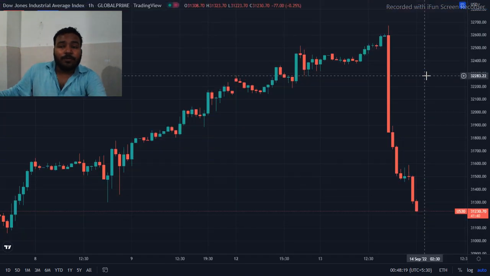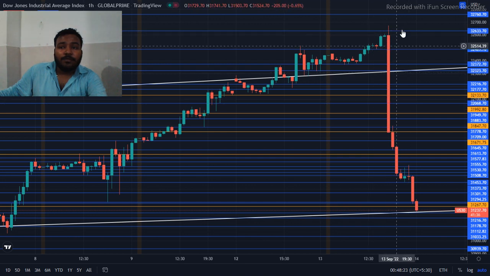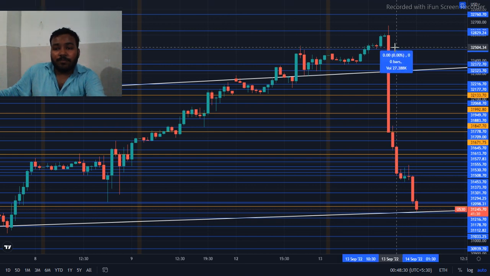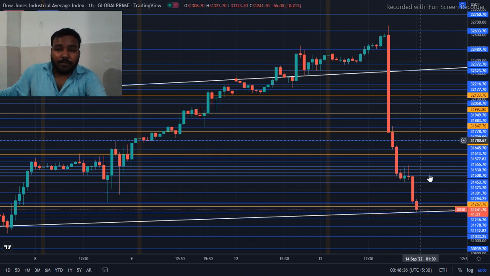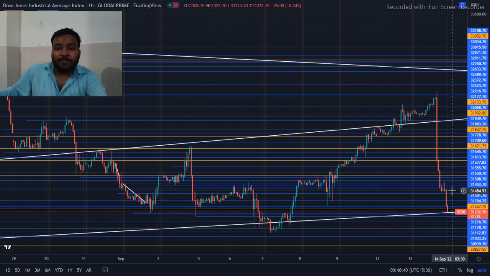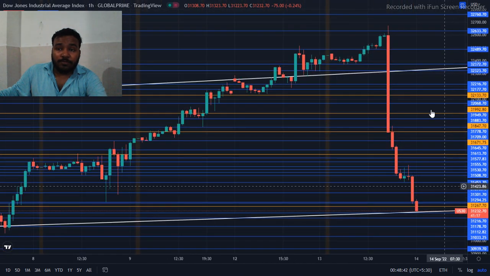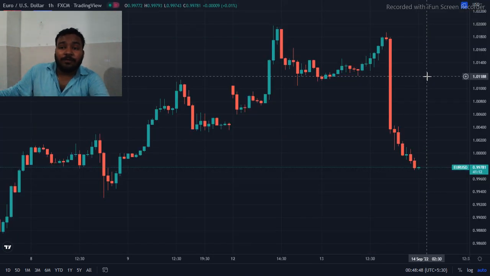I'm showing it on a 1 hour time frame, and see, this is the US 30. Okay, see, a good selling opportunity we got. We entered here at this rejection. Okay, we shorted, and it's around 4% fall for the day. All right, and right now it is taking support sharp on the historical trend line. Okay, and it is also oversold right now. So this is the beauty of technical analysis and how we can find some proper trades. All right, that is why I say learn.